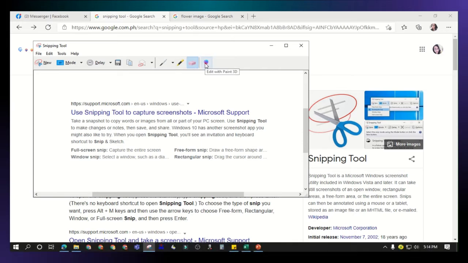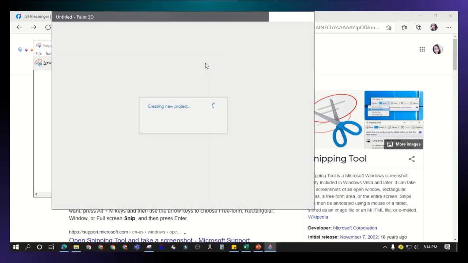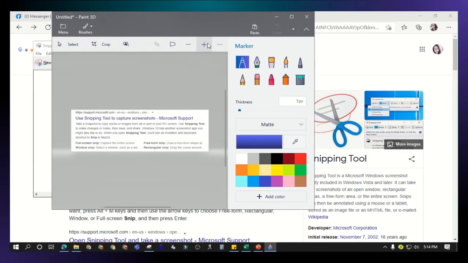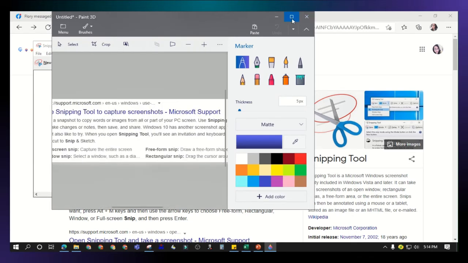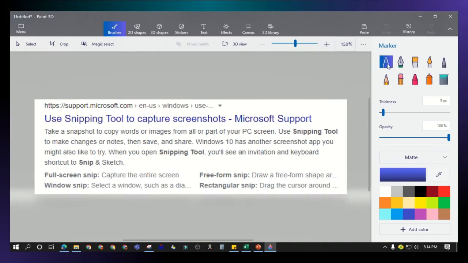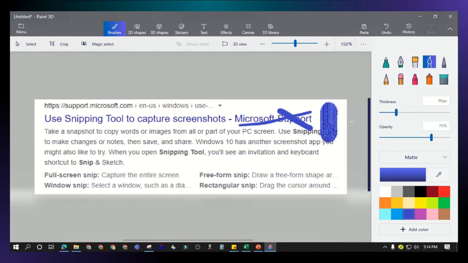Let's say for example, you want to edit with paint. Edit mo yung image na crinap mo or in-snip mo. Okay? So, you can maximize it or zoom it rather. Ayan. So, magkakaroon ka ng iba't ibang option here. So, iba't ibang brush.